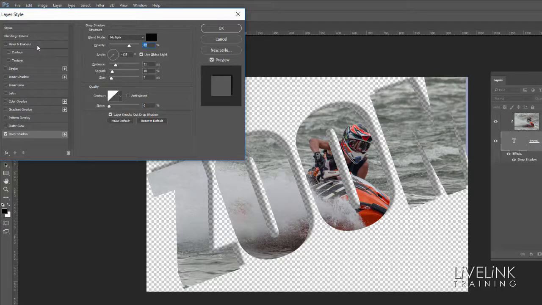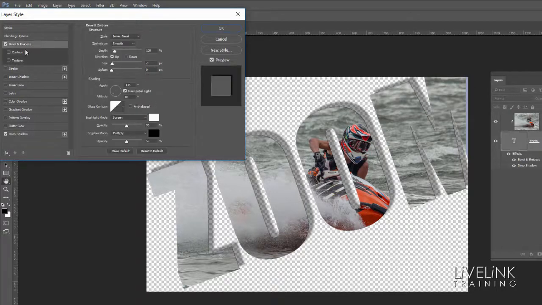And then we'll have a bevel and emboss. So I'm going to double click in the bevel and emboss section. And let's have a look at this. So we'll leave the inner bevel. Let's have a look at chisel hard. So you can experiment on this and try different settings. But I'd just like a little bit of depth. And then the size I'd like to make bigger.